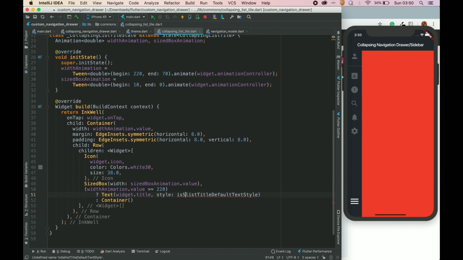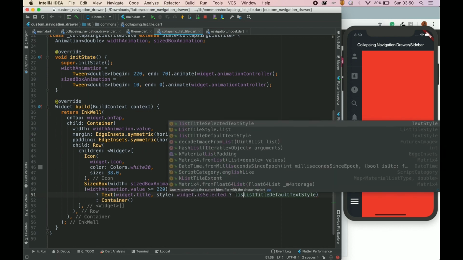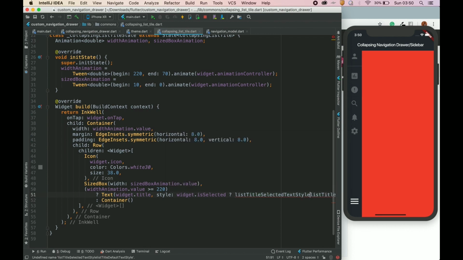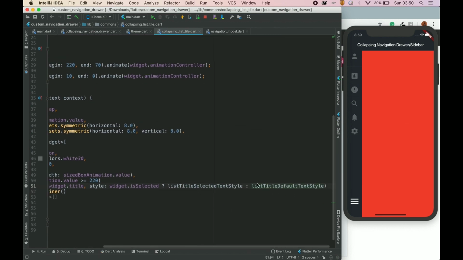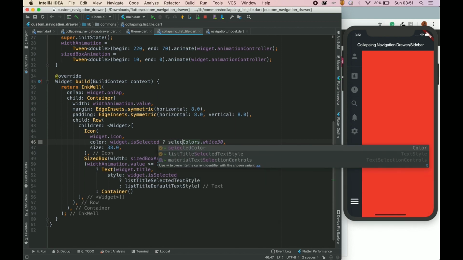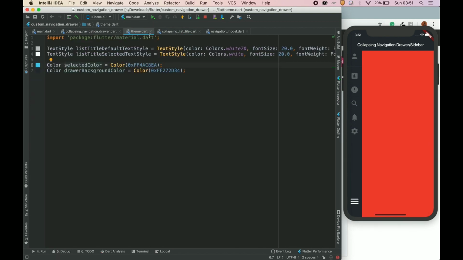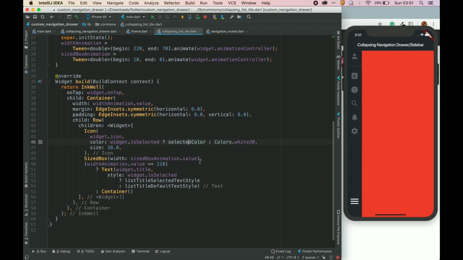If widget.isSelected, it will have the list title selected style. Otherwise we will have the list title default text style. Okay, I hope you understand this. Similarly for this icon, if widget.isSelected, it will be our selected color, which is this bluish. Otherwise it will be white30.